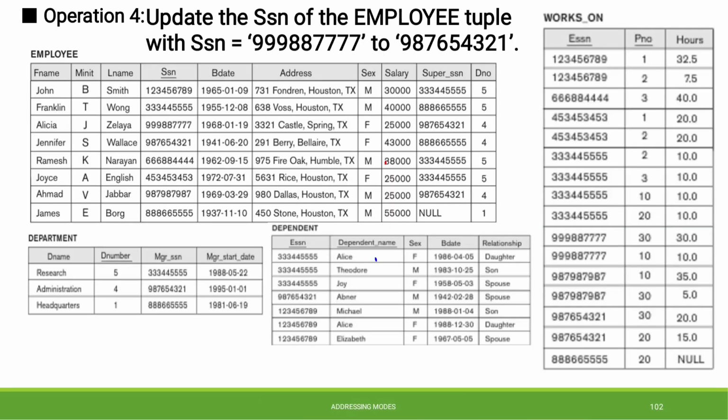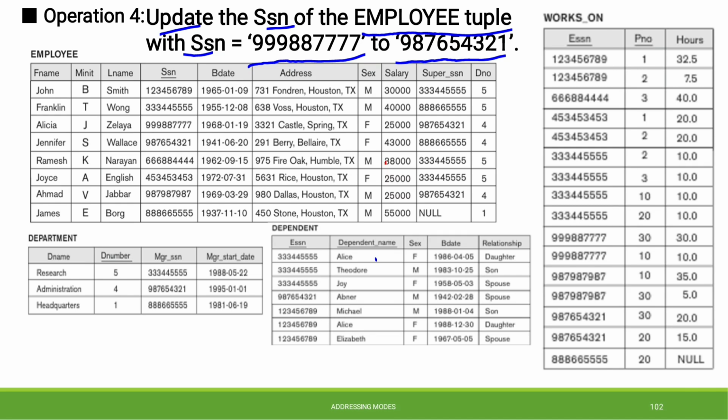Next, let us see update operation 4, that is the last one. Update the SSN of the employee tuple with SSN equal to 999887777 to 987654321.